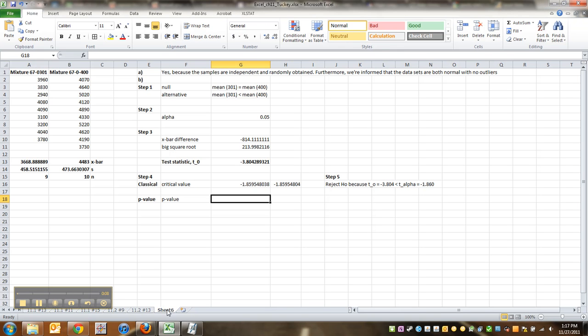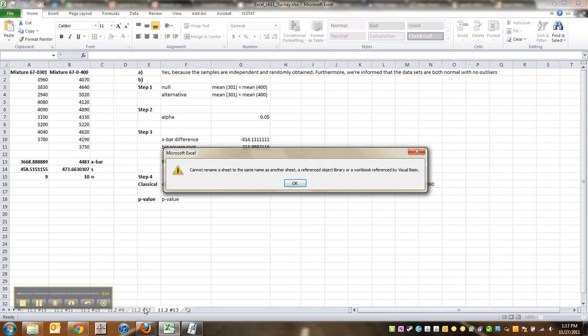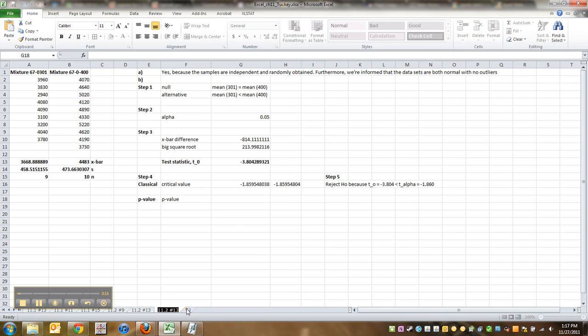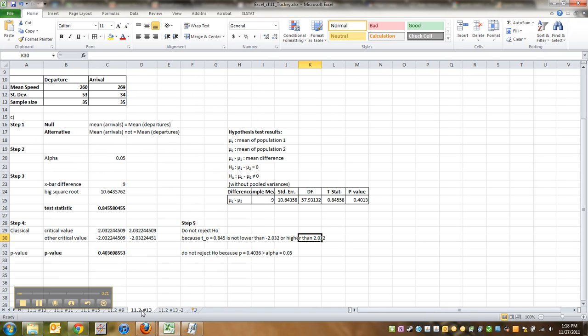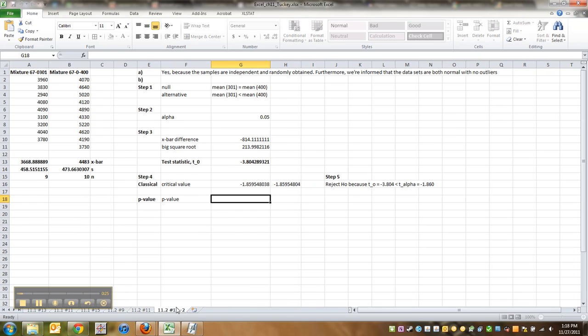Ooh, I never labeled this problem. That was bad. This is 11.2, number 13. Hey, this is number 13. Oh, this last one was number 11. All right, hold on. My fault. This was number 11 back here, and then this is number 13. Okay. Now, back to where I was going.